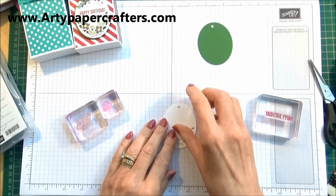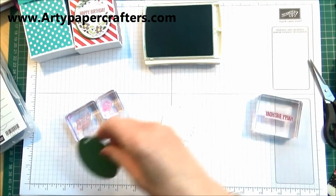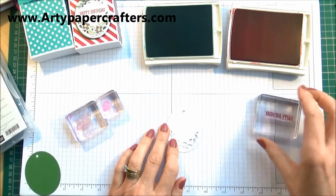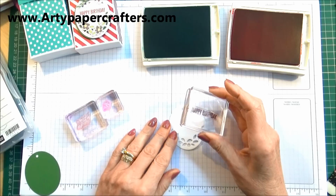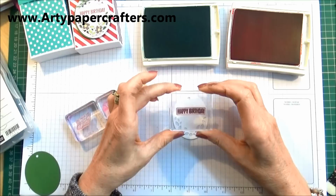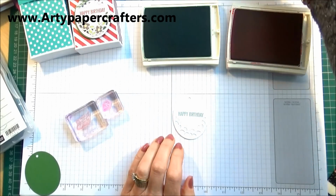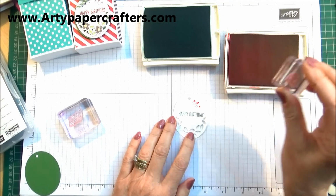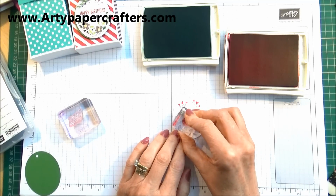So we're going to do our stamping, and we've got our Bermuda Bay ink with our Real Red today. For the hearts, you've got to have red hearts, haven't you? So into the Bermuda Bay ink and stamp your happy birthday. Try and do it straight, so line it up there and press that down straight just there. Lovely. And then these little hearts into the Real Red ink.